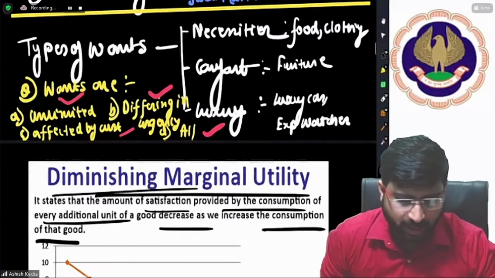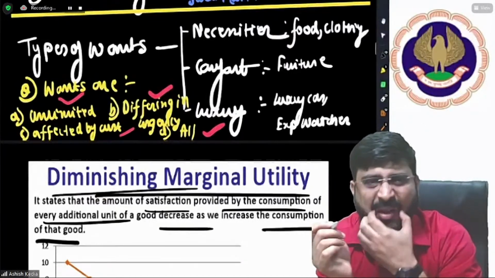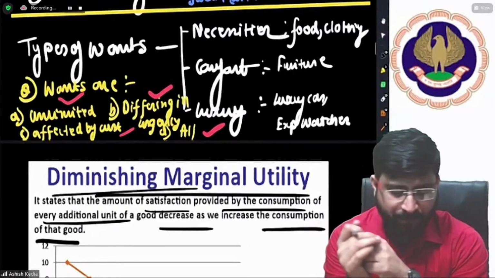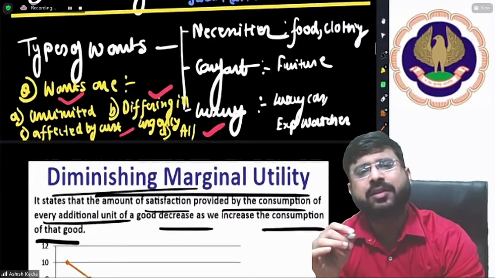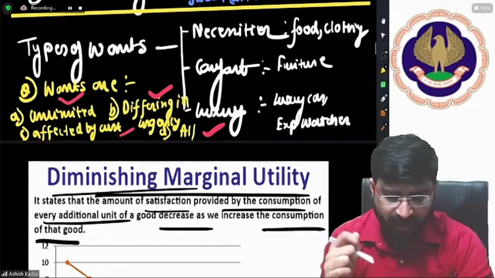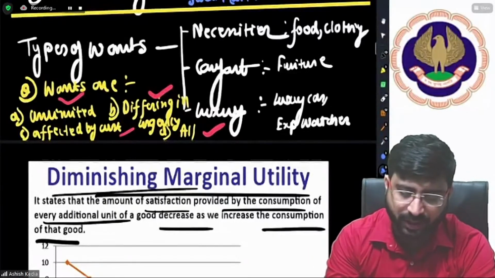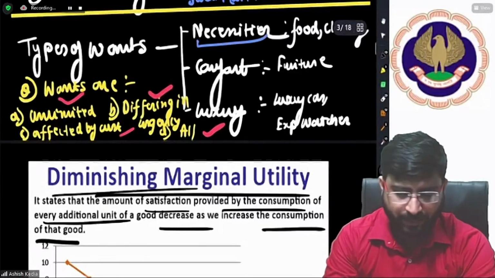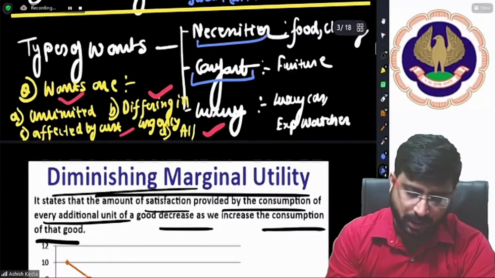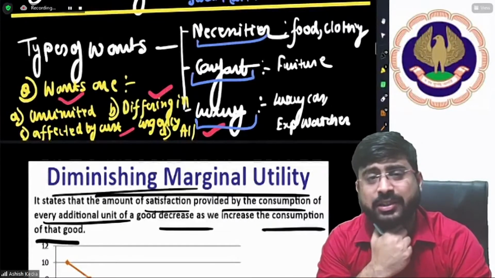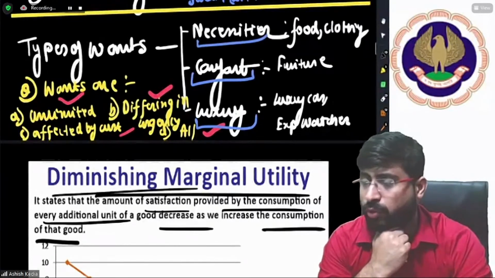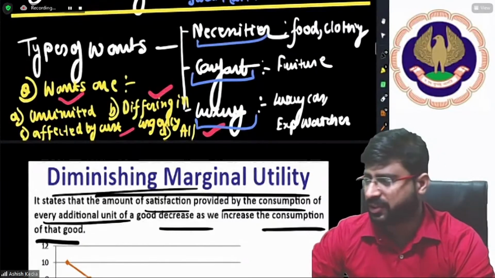Let's go ahead, sir. If this is crystal clear, let's go ahead. So moving on. Now, here we are discussing types of wants. So there are 3 kinds here that we have studied. Wants for necessities, there is want for comfort, and then there is want for luxury. Sir, please explain each one of them.